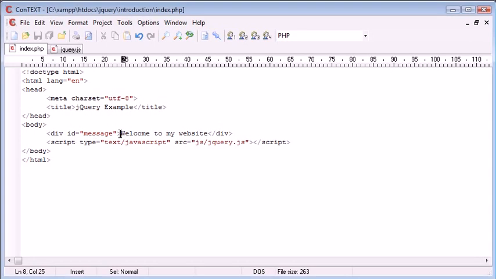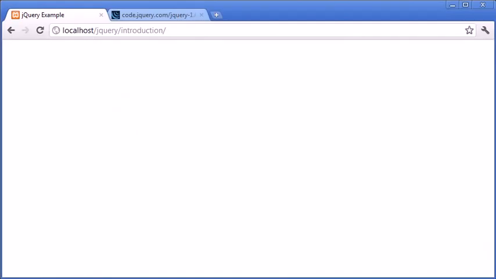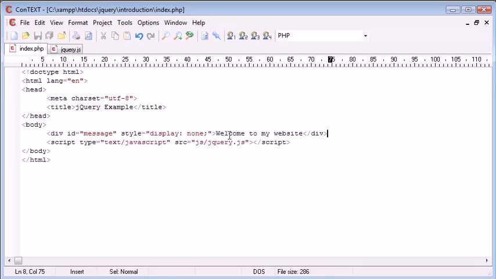So I'm going to use an inline style attribute, which I highly discourage. I'm just using it for the purposes of this tutorial. Obviously, if you're using CSS, it's extremely good practice to put this in a separate file. However, just for the purposes of this tutorial, I'm going to use the style attribute. So I'm going to say display none, and this will just hide the contents of this div when we load up our page. So let's refresh. You can see that we have nothing, although we do actually have a div here.